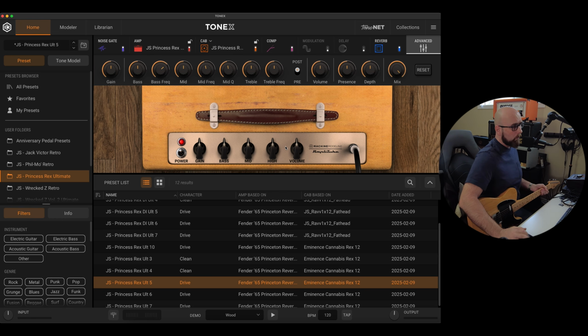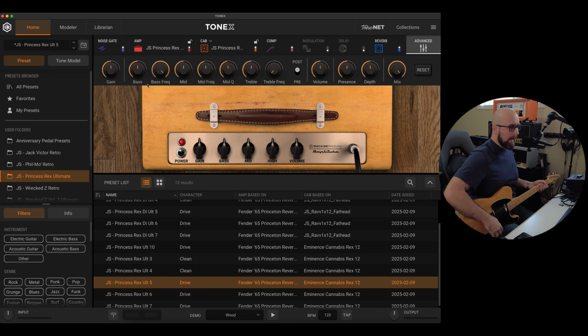Now, a lot of folks don't realize that the bass and the treble control on ToneX advanced EQ settings are shelf EQs. Now, the problem on this one is that I like to set these at 650 hertz. The highest that the bass frequency will go is 600, and the lowest the treble frequency will go is 1000. So not ideal, not my favorite implementation. I would love them both to go to the 650 level, but it's still quite useful.